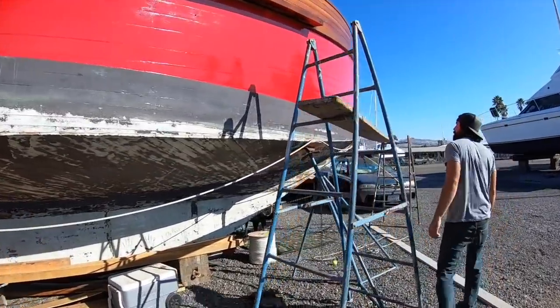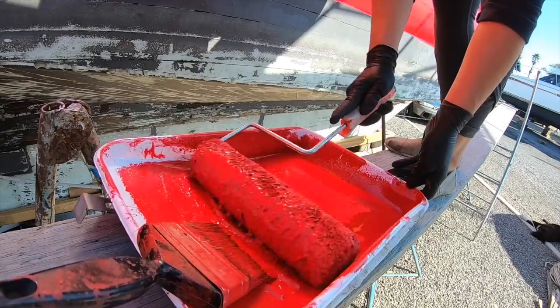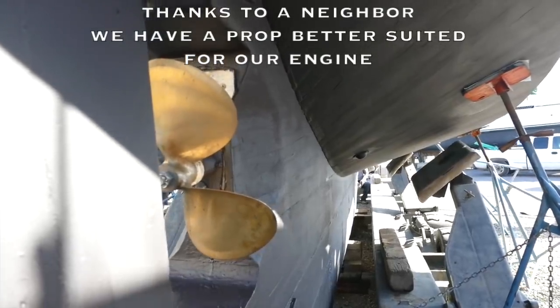We've been talking about launching the boat for quite a while now. But we still have probably, like, I don't know, 20 projects in progress. Oh, God. So we've narrowed down the essentials, and that's painting the hull, getting the prop back in, and gluing down the cabin top planking. So we've got half of that pretty much checked off. I finished the top side red paint. Garrett got the shaft back in the boat, and just gotta get a key for the new prop so I can put it on there, and then put the nut on the cotter pin.